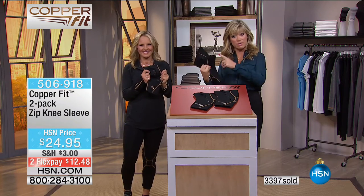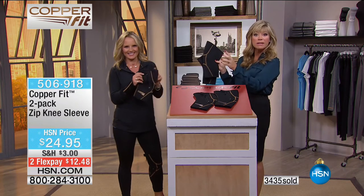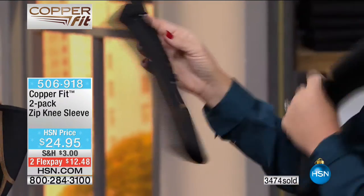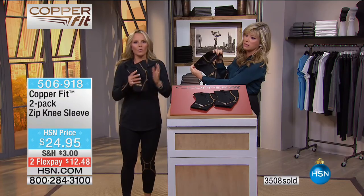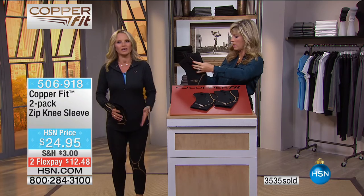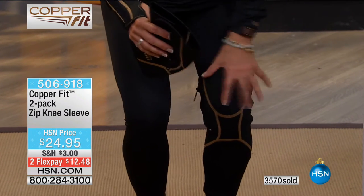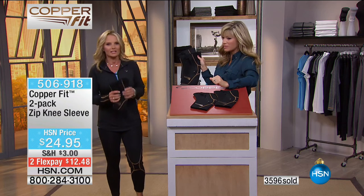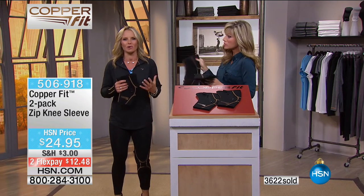Is it muscle soreness? Do you want temporary relief? The copper is actually infused — you cannot wash it out. It's compression that provides support for muscle stiffness, soreness, and pain, with localized improvement in circulation and reduced muscle fatigue by keeping muscles warm. With stability comes mobility. After knee surgery, we worked on stabilization — if your knees are hurting and wobbling, give them stability so you won't cause injury. CopperFit is about getting you back in motion and living limitless.